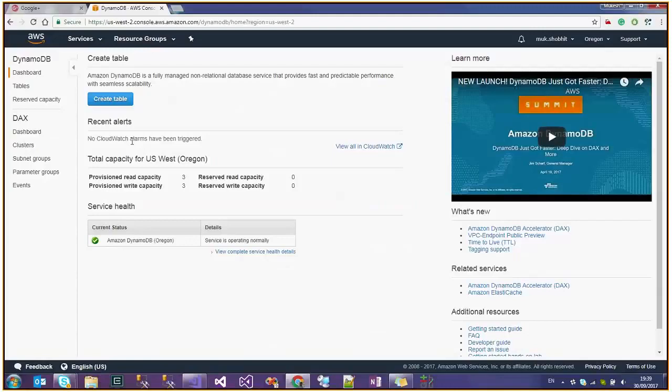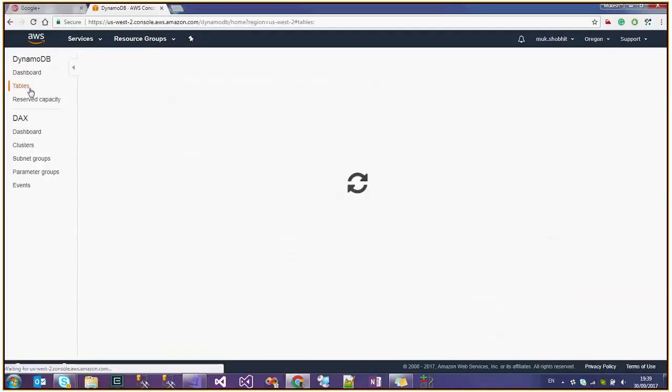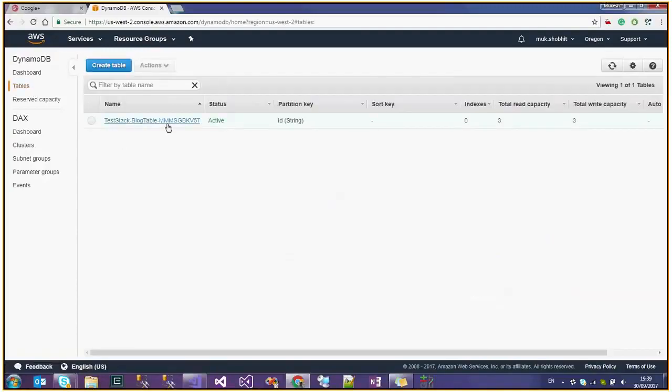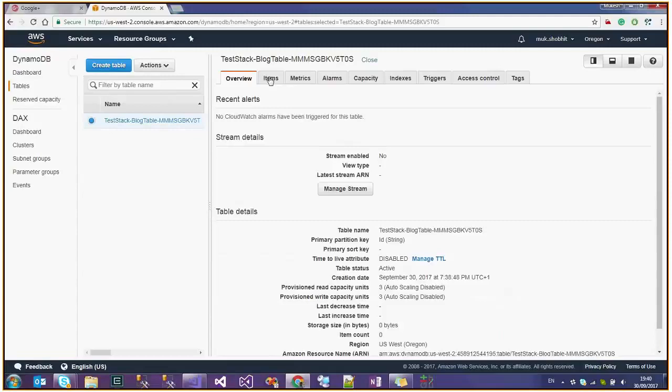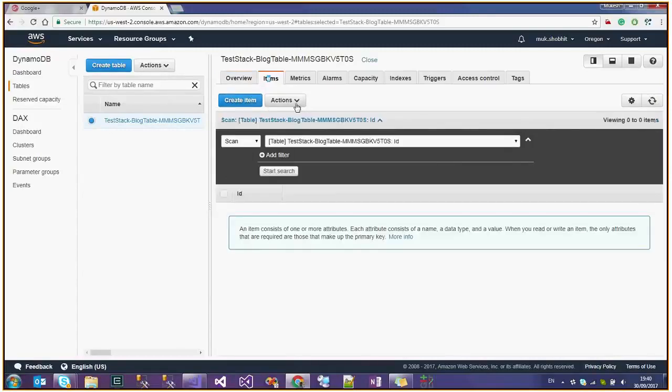You can see here there's a table option. This is the test stack blog table created by our Visual Studio options, and this is the table. If you click on it and click on items, you will see one ID column, because we have not inserted any record in the table. That's why it is not showing any record.